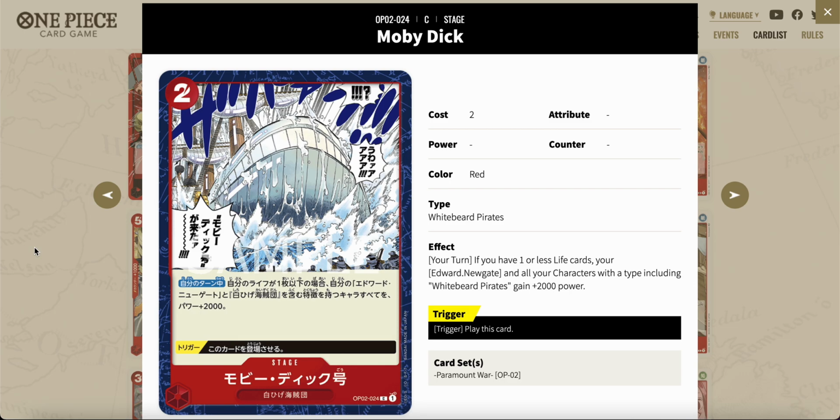Again, I keep saying this, don't know how much play this will see. The fact that you need 1 or less life kind of makes this questionable, because even though it costs 2, you can play this turn 2 or turn 1 even if you go second, but it isn't doing anything for a lot of turns and it's just going to be sitting there. So it's a solid effect. Being able to have your whole board basically get 2,000 for free in the late game for your turn is great.